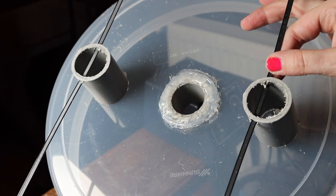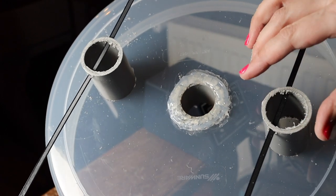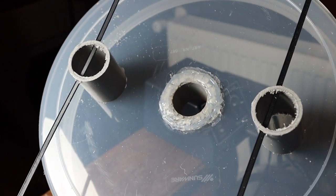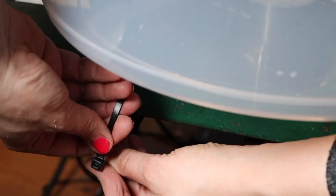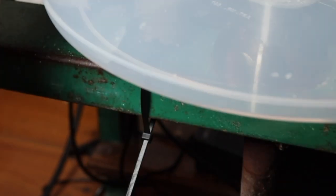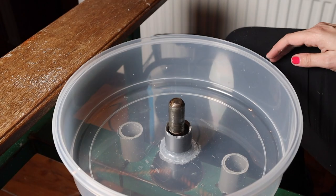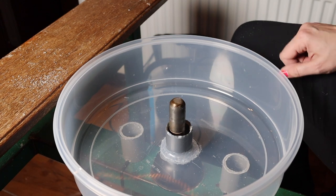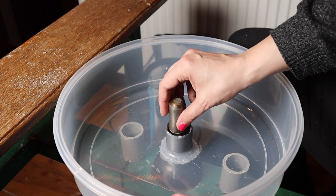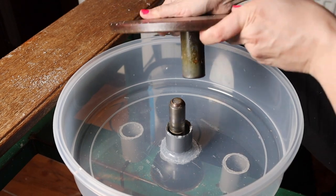I ran some tie wraps through these holes, and now we can connect it to the pottery wheel and still take it off if it isn't working or if we simply want to take it off for something else. As you can see, I can spin this. This isn't even moving, it's not touching anywhere, so this can move freely. And now let's put it to the test.